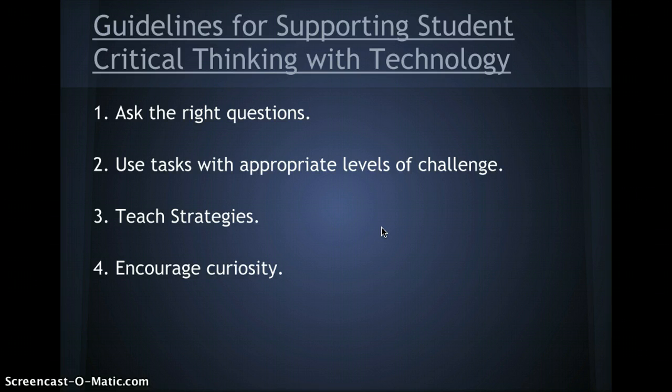Guideline number 4, encourage curiosity. Why is the grass green? Why do I have to do geometry? Why are we at war? What are clouds made of? Classroom settings often get ignored because of time. If teachers stop learners from being curious and avoid their questions or answer them unsatisfactorily, teachers can shut down the first step toward critical thinking.